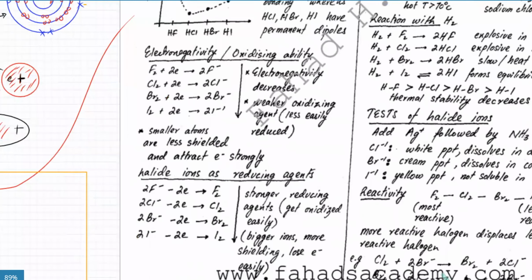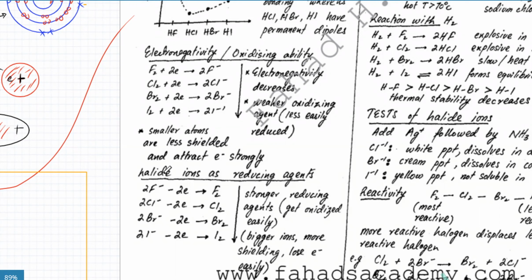And then we talked about fluorine being the most electronegative. So it gains electrons very, very strongly. That becomes F-1. Iodine is a big atom, doesn't really like to gain electrons. So it has a lower tendency to gain electrons or get reduced. So the top one is a very good oxidizing agent. The bottom one is not a good oxidizing agent.